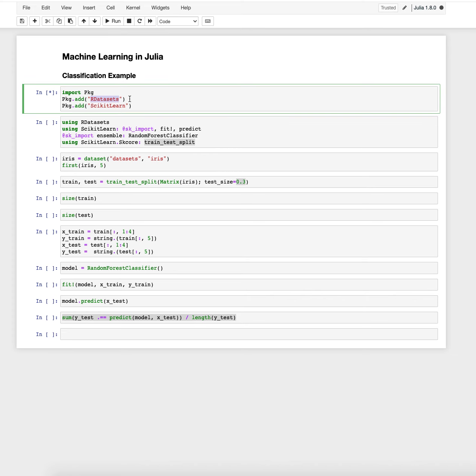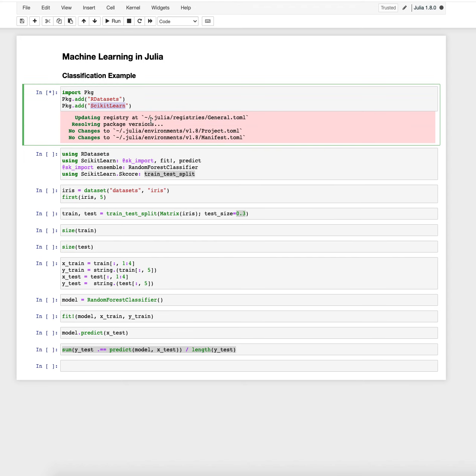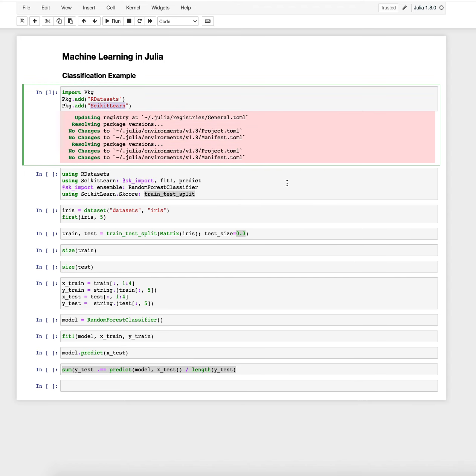We use our datasets to get us a dataset that is particularly suited for our little fitting example here, and we're going to add scikit-learn. So it's doing all that. If you install this for the very first time, your output will look a little bit longer. I've done it before, so that's why it gets done very quickly. And now I'm doing the import.